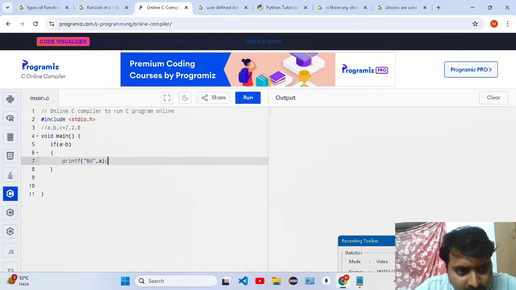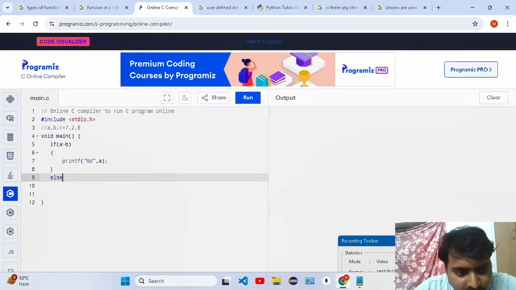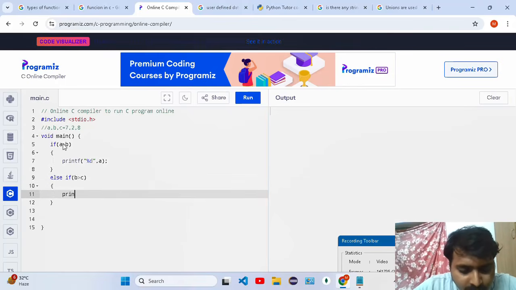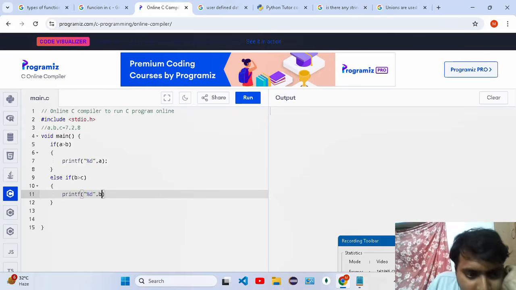Next, else if B is greater than C, printf("%d", B), because B is greater, right?